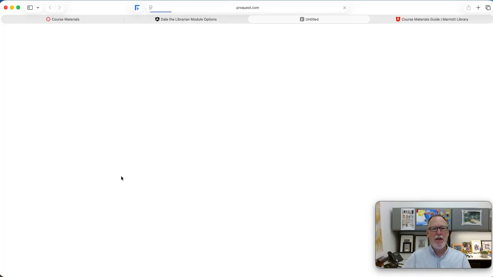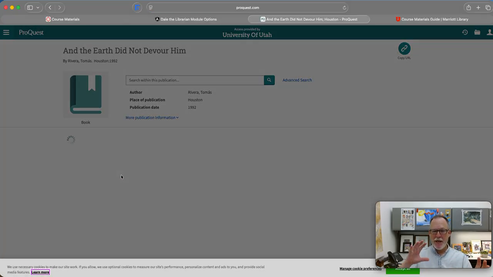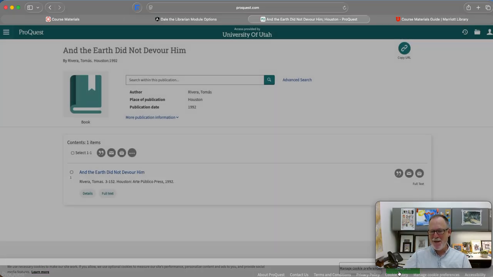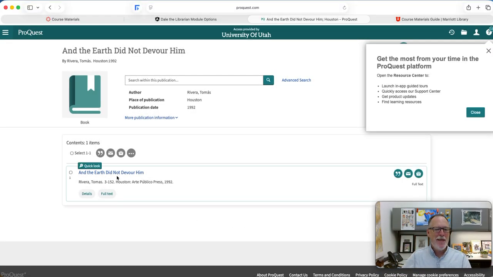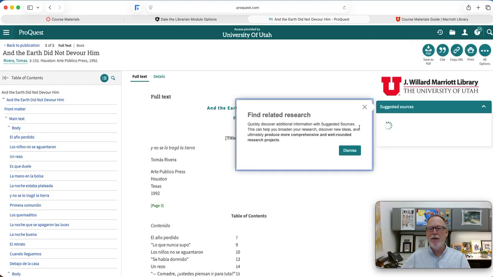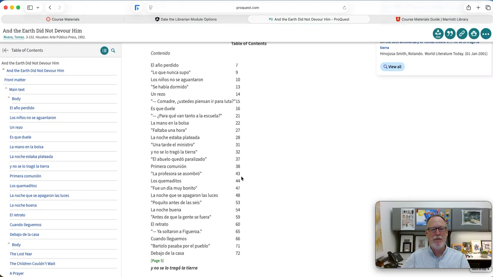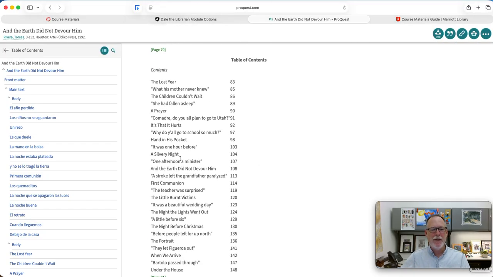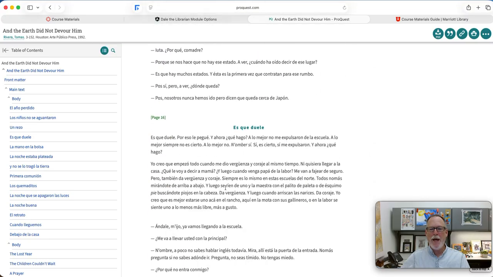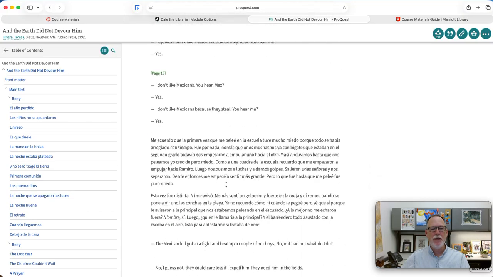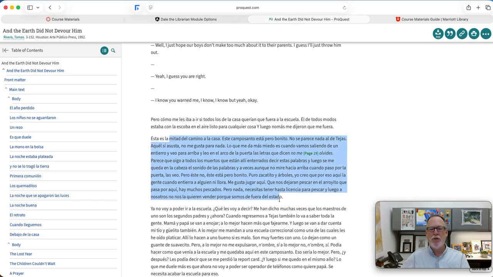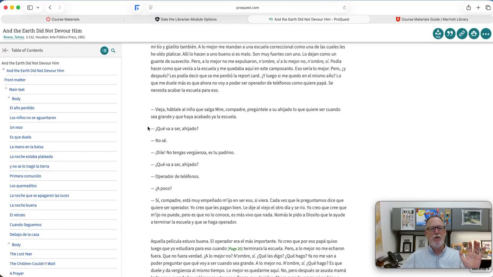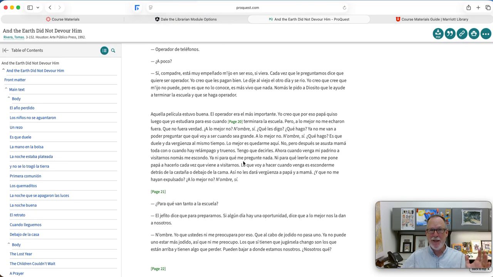Your students will click on this, and they'll be logged in, and everything's going on. All these magical connections, and they'll have access to the book through whatever vendor we have. So it might be ProQuest, it might be EBSCO, it might be something else. There's the Spanish, and then we get into the English translation. And it's all wildly accessible for ADA Title II, so somebody could use a screen reader. It would have tags of spaces, like paragraphs or special punctuation and things like that. Isn't that cool? So that is how you would do it. Easy peasy.